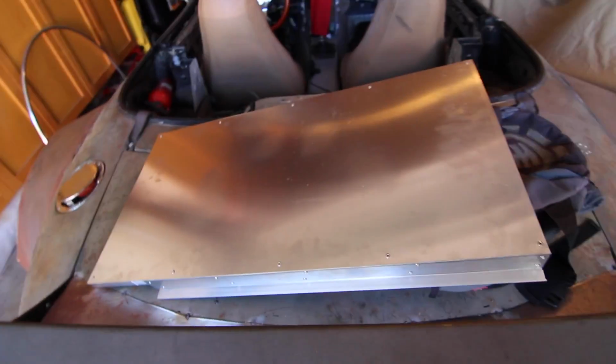In addition to that stuff, I did also start doing the second part of the diffuser. I didn't have enough materials, so I've got to go to Home Depot and pick up some more. I'll probably do that later today, so I can go ahead and finish that up. I'll show you what I have now. This is pretty much it.